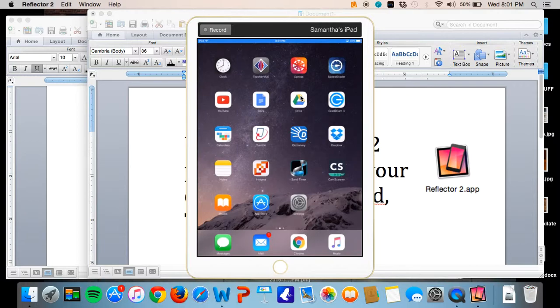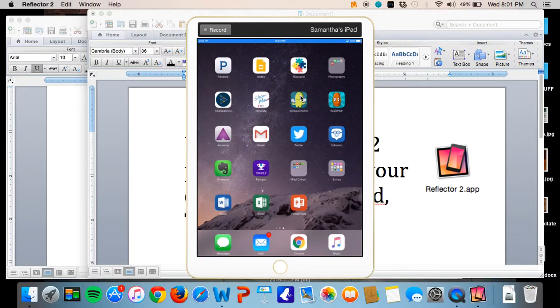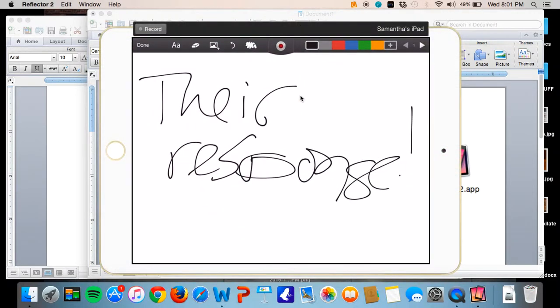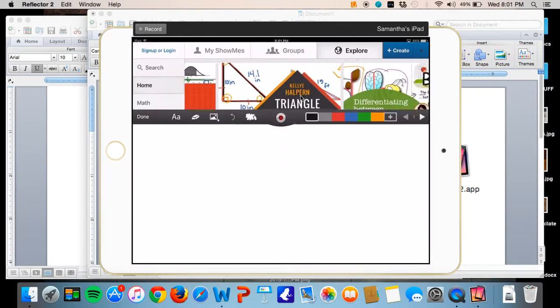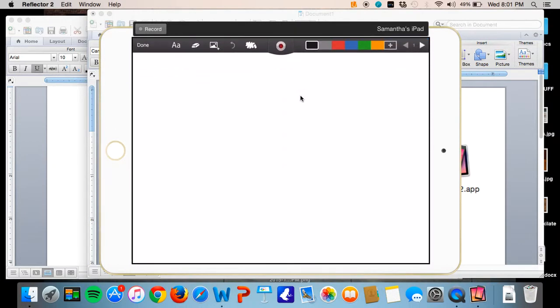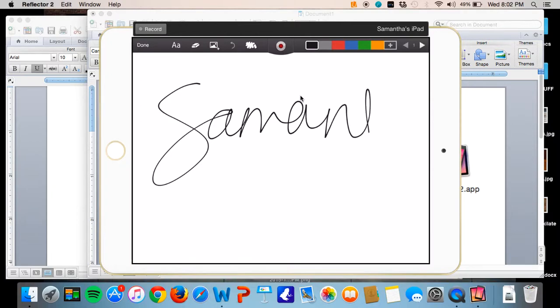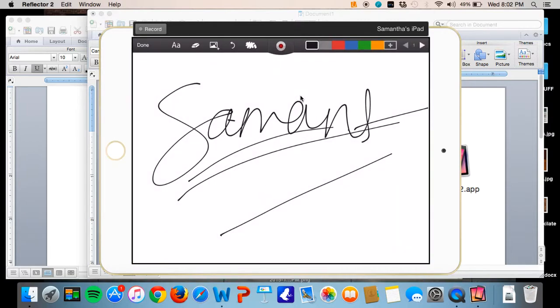It's really awesome to be able to use if you're showing a demonstration for how you want your students to use things. If you're using a whiteboard app like EduCreations or Show Me, which we'll talk about later in the semester, you can have your students, instead of having whiteboards on their own, if you have maybe a set of 3 or 4 iPads, project all of their devices at the same time and write their responses and have it projected, which is pretty neat.